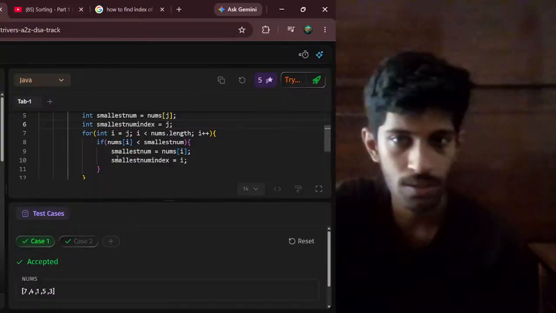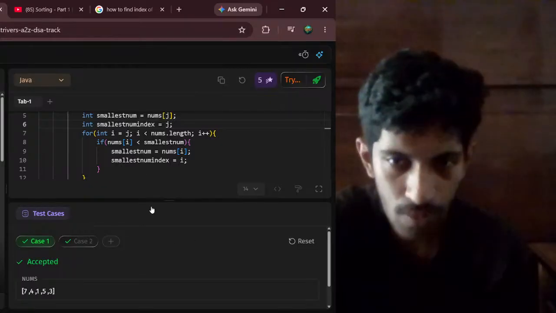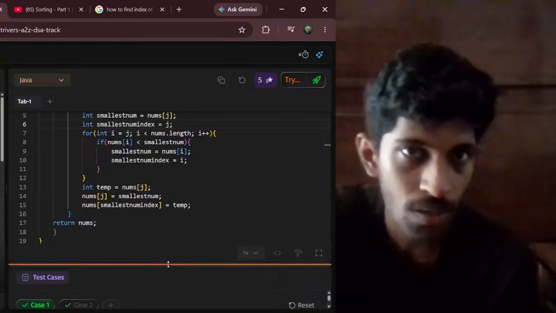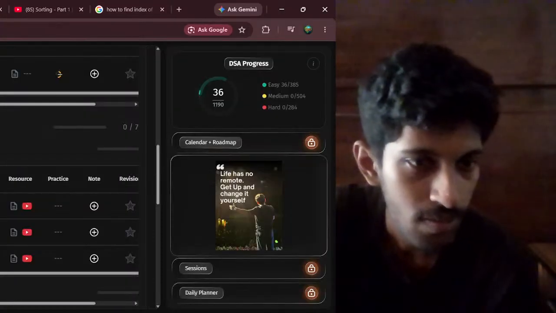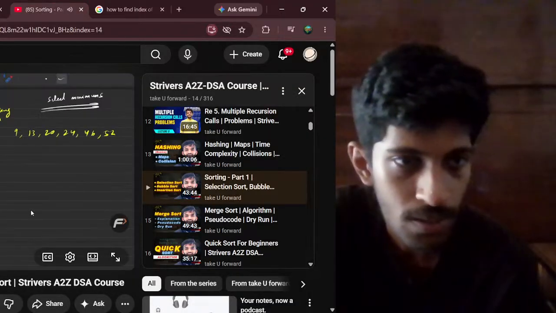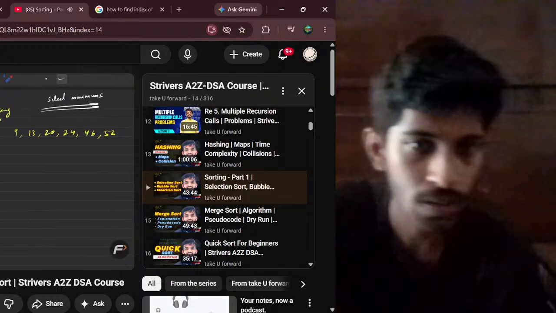The pattern: J is equal to 0, I is equal to 0, 1, 2, 3, 4. J is equal to 1, swap, I is equal to 1 to 3. J is equal to 2, I is equal to 3. Now we want to find the logical changes. Step 1 states get the minimum. J is equal to 0.